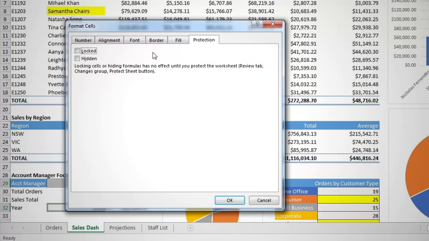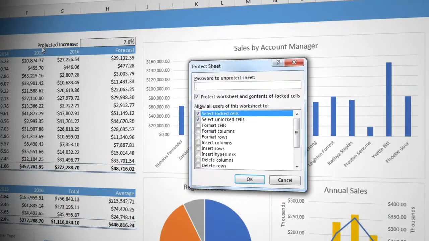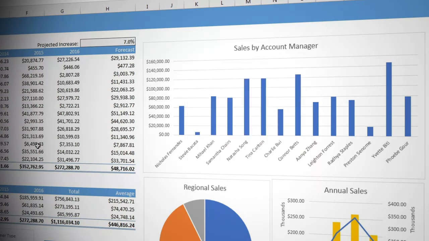The hidden option is by default turned off. If you were to make cells hidden, what that means is when the user clicks on them, they can't actually see the value behind the cell, so nothing will appear in the formula bar. We're not going to be looking at that now though, so we're just going to say OK, and then once again I'm going to hit protect, but this time I'm not going to allow the users to select locked cells. I'm going to untick that. But I won't worry with the password, and we're just going to say OK.